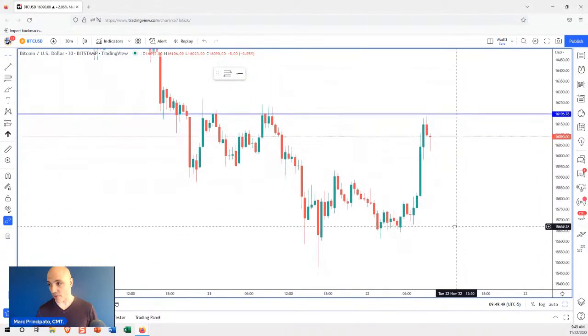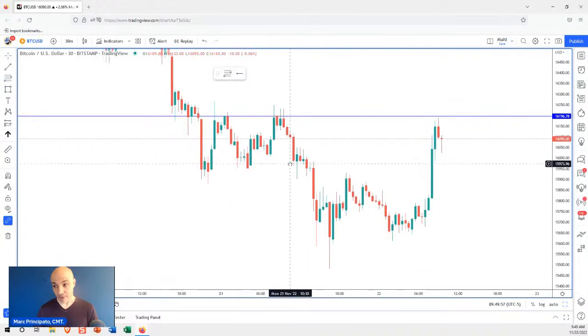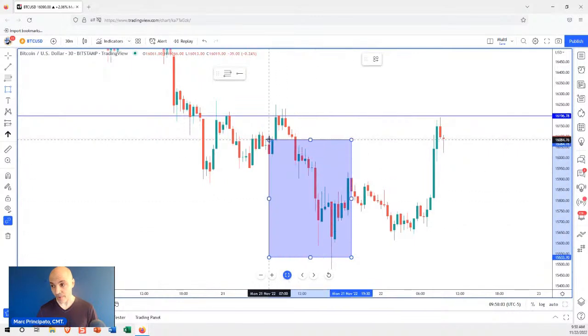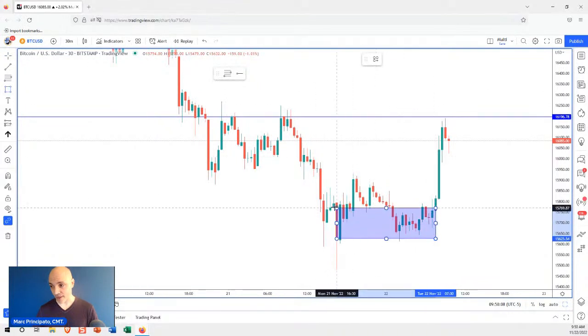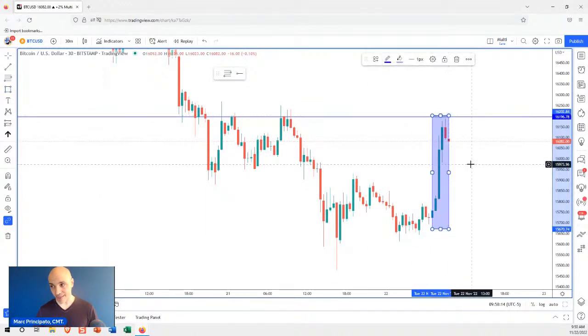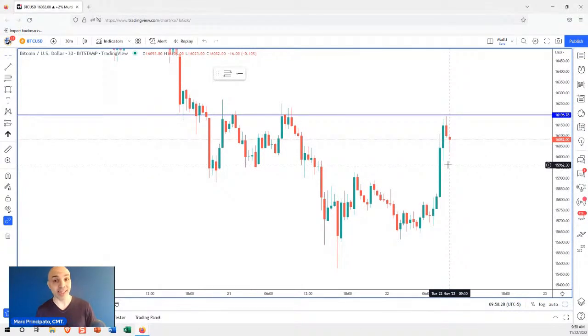All right, but here's the thing. We're only going to work with this one level, which I drew yesterday, and that was based partly on this. And in yesterday's stream, I talked about how lower lows were favored. Well, we got the lower low, but look, it only went to a point, okay? And look, it consolidated here, and then this. So I don't know what that's about. I don't follow news, right? I completely ignore that nonsense, but I'm suspecting that there was some kind of positive news. That's typically what causes a move like this. Maybe some kind of FTX thing. I have no idea. I'm just guessing.